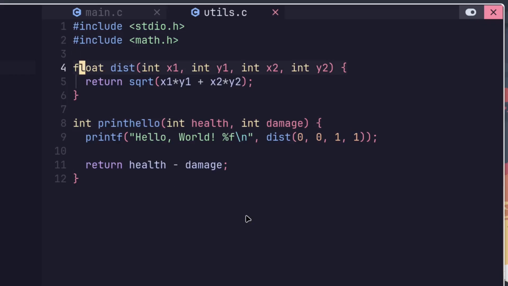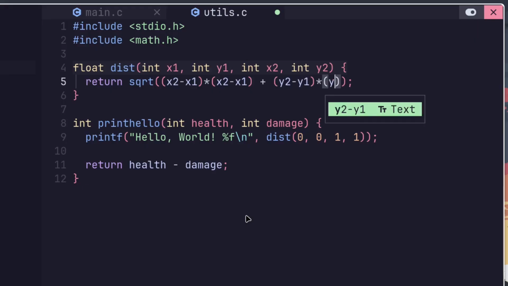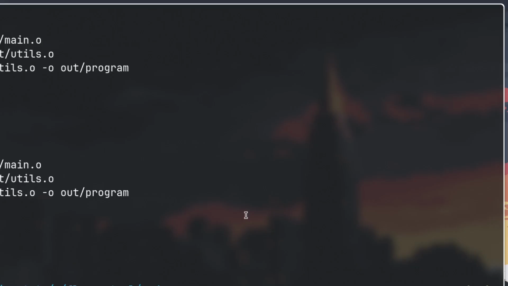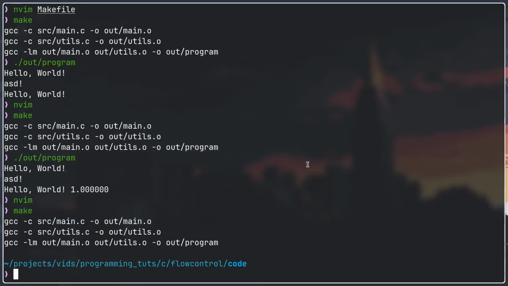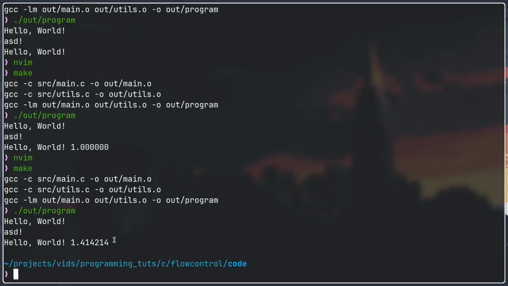The last thing we actually need to do is, as you will have likely already recognized, this is not the correct distance function. We will need to put brackets around these, around the x1 by y2, and the same thing for the second, and instead have this be x2 minus x1 by, and then in brackets again, x2 minus x1 plus y2 minus y1 by y2 minus y1. Now finally, when we quit out, we can compile and make, and we see the correct value for the distance.